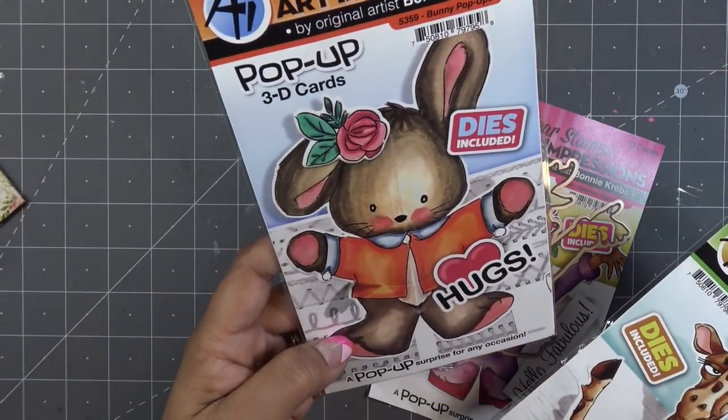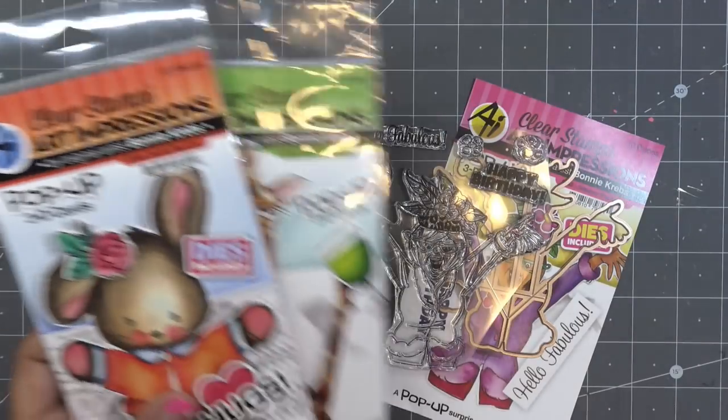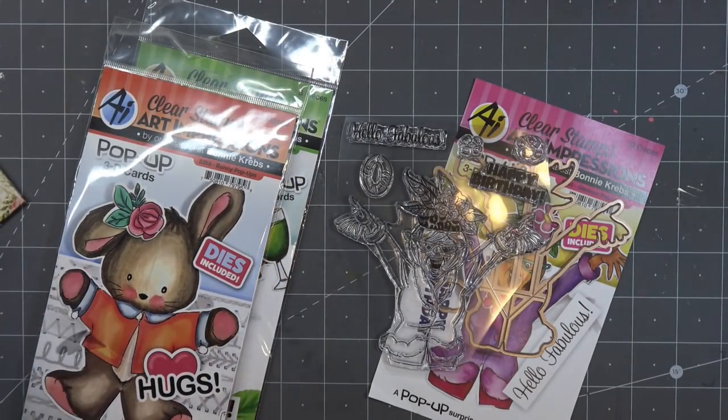And this one's just a little sweetie pie, I think, with the little bunny. And there's other ones, but these are the ones that I have. And of course, I will order other ones today. So I will be right back.